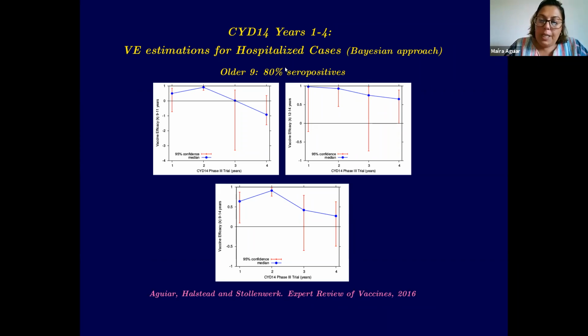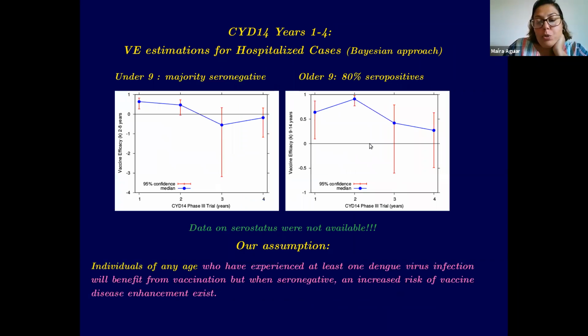But we were worried that the thing was not the age, but the immunological status of the individuals prior to vaccination. So we decided to evaluate the system with 2 different vaccine efficacies. And our assumption was that individuals of any age in the model, if they are seronegative, have lower vaccine efficacy than if they are seropositive. So we use the year 3 as a vaccine efficacy average to simulate the effect or the impact of this vaccine in the population.